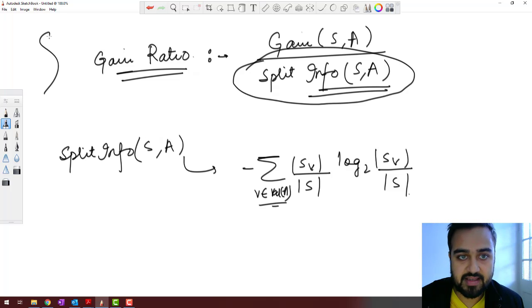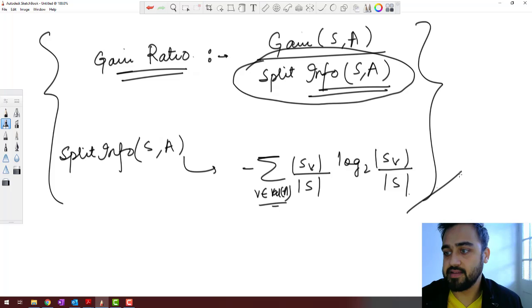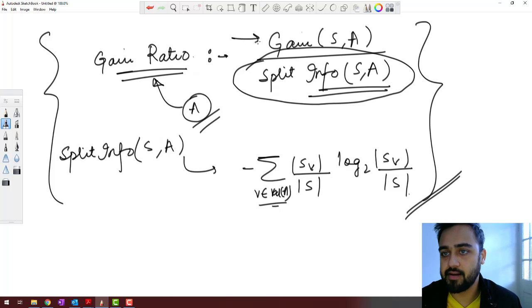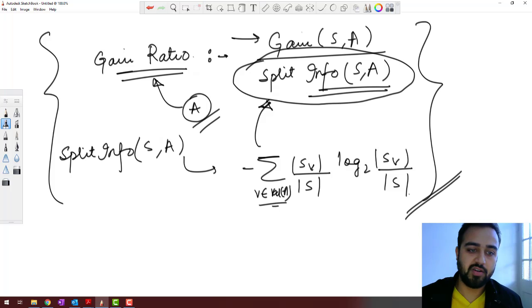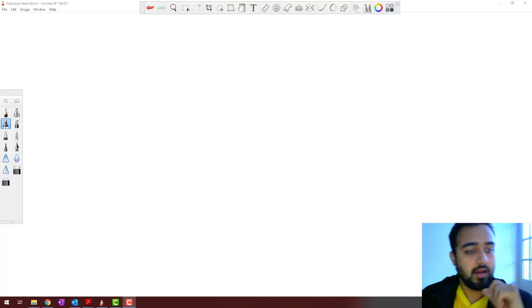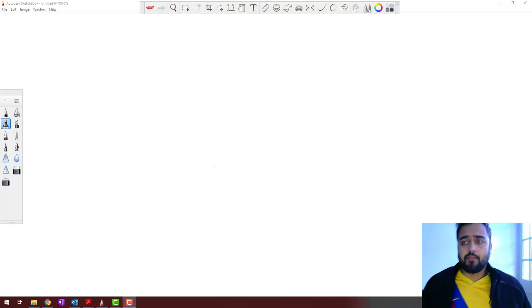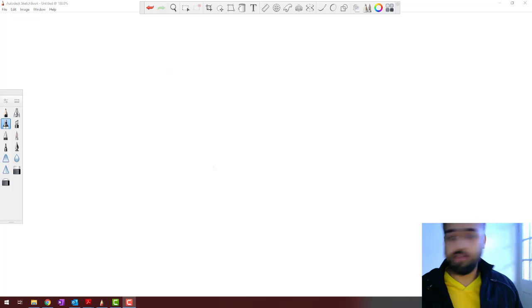Okay. So these are two more formulas that are like these. As you can see, you can directly use these to calculate the gain ratio for an attribute A, right? We've calculated gain. All you need to do is calculate the split information, and divide the gain by the split information to get the gain ratio on the attribute. So now we have loaded ourselves with the information that we need to tackle the questions that are given in the tutorial PDF.